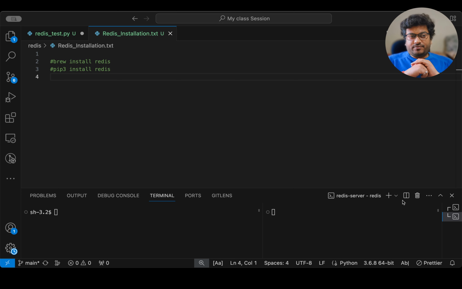Today we will discuss a very nice database, Redis, which is an in-memory database. We have seen some other types of databases as well, like MySQL and RDBMS. Those databases store the data on a hard disk, and whenever we run a SQL query, it reads from that file structure and gives us the response.